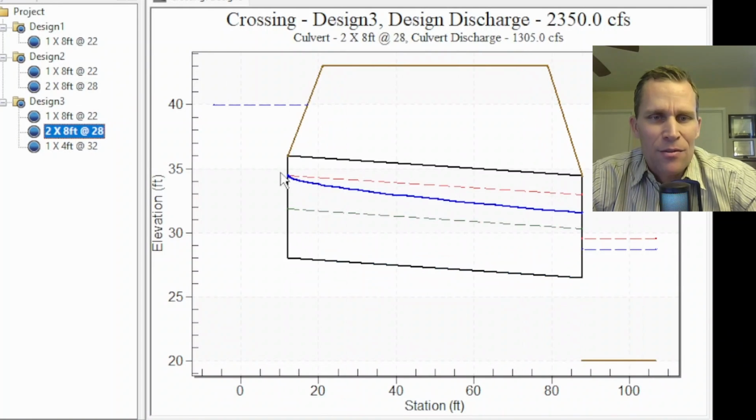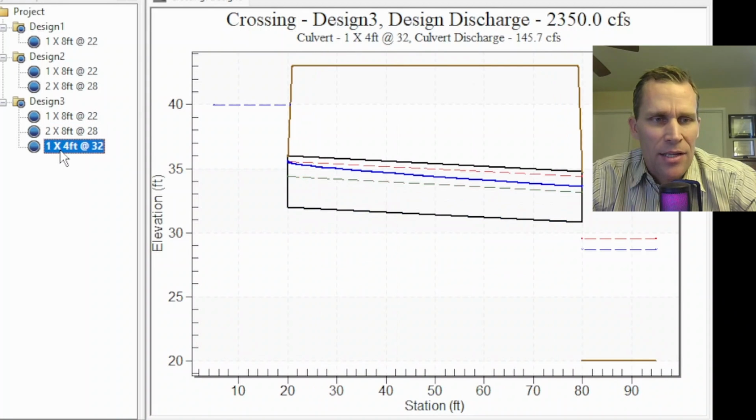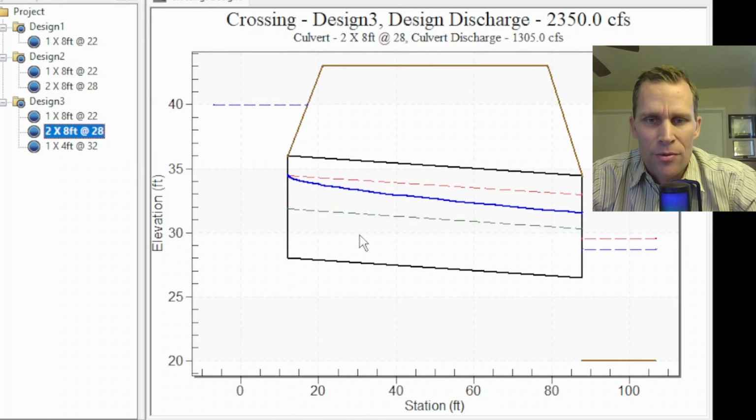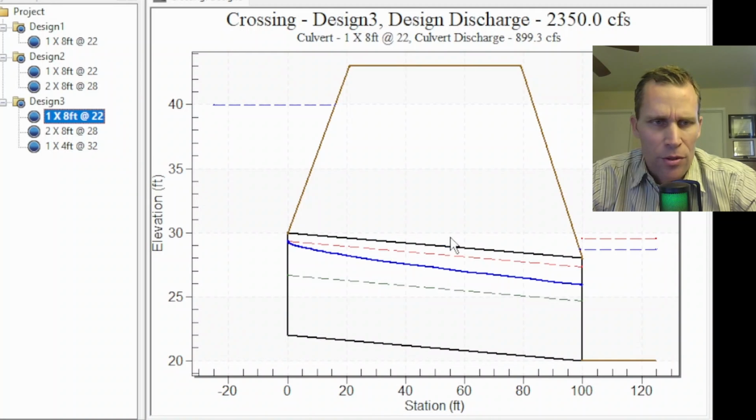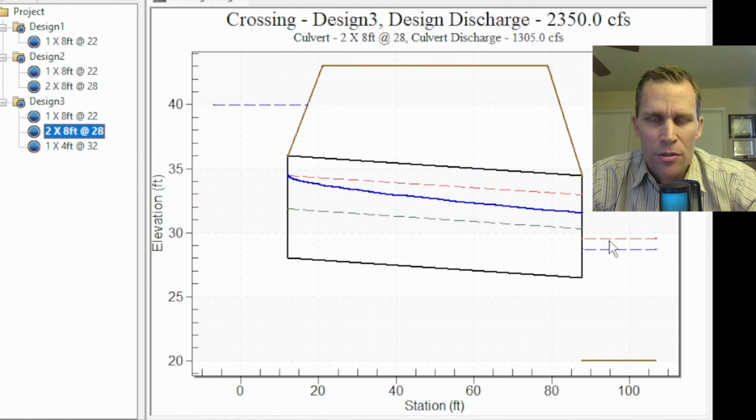If I click on the next culvert barrel, it's the same headwater and tailwater, but obviously a different culvert invert. There's 2 of them at this elevation. And then the last one here, this is the 4-foot, also inlet submerged, but the outlet is not submerged. It's a free fall, as opposed to the other 2 culvert groups where the outlet was partially submerged. Okay, that looks fully submerged right there, but that was partially submerged.